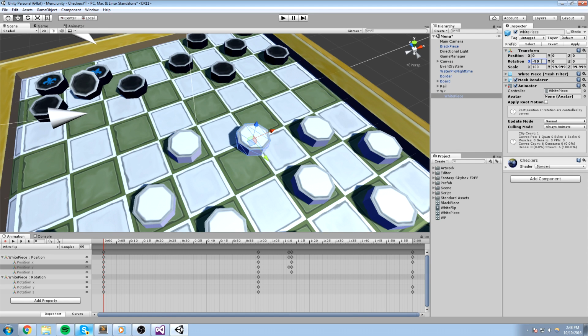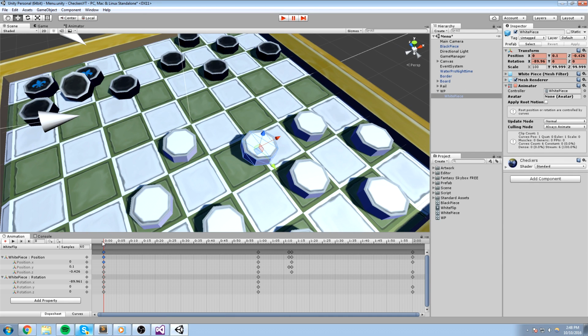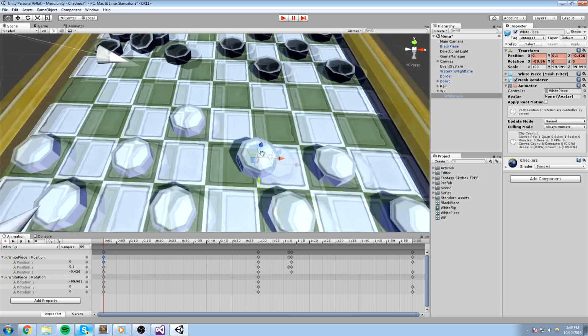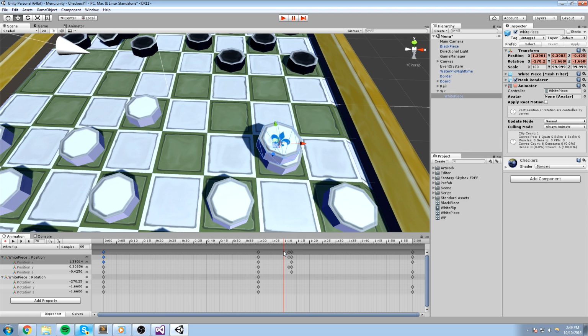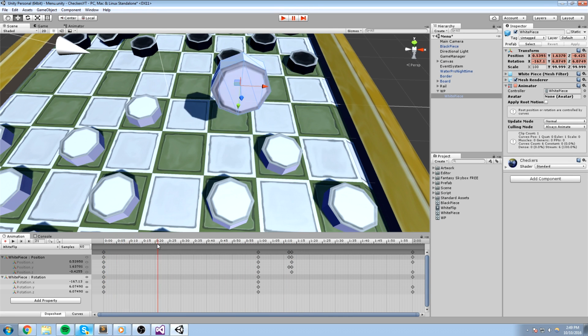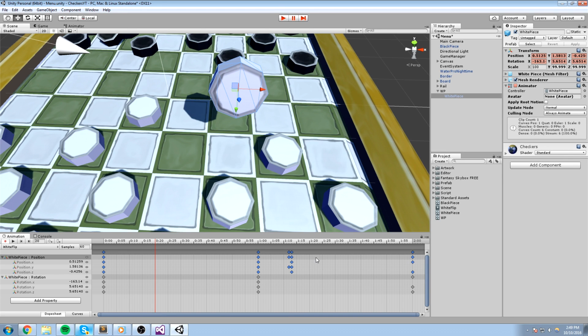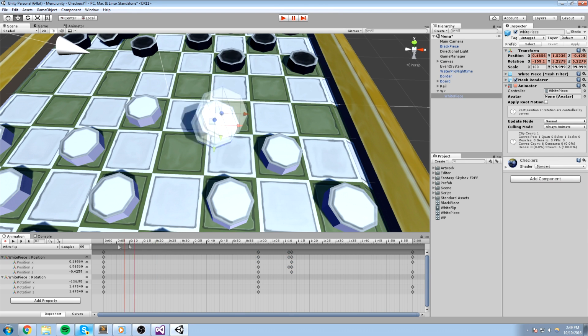So what exactly is my problem here? I just realized that I've added some keys by mistake earlier because I was still in recording mode. So as you can tell, my piece goes from here and it just jumps on the other one for no reason really. So I'm going to get rid of those things here, and hopefully I got rid of the right thing, and nope, I didn't. So what else do I need to fix? We're never really moving in X, so I'm going to take all the X and just remove them. Can I just remove the X? It doesn't seem to work like that.